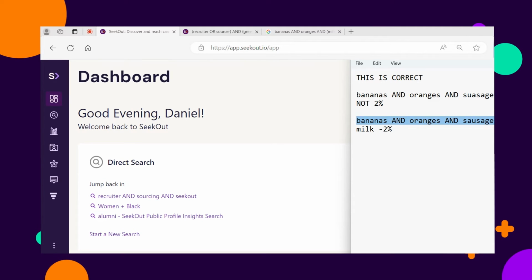Again, this is how you would write it if you were to want to do this in, let's say, Google. In Google, instead of using the word not, Google uses the minus sign right in front. Either way, it executes the exact same way. It's a way to exclude anything that you do not want to see from your results.